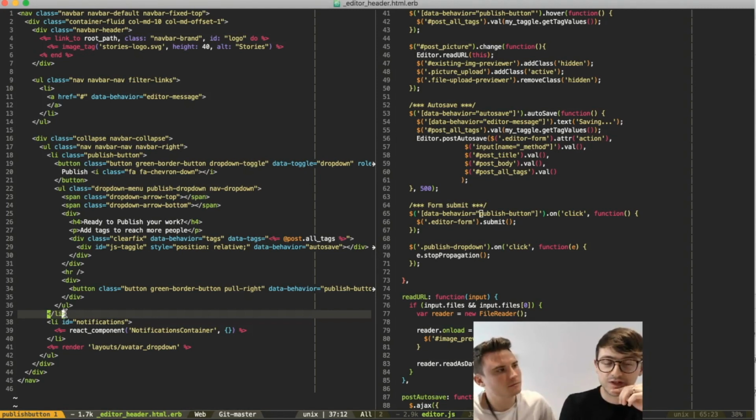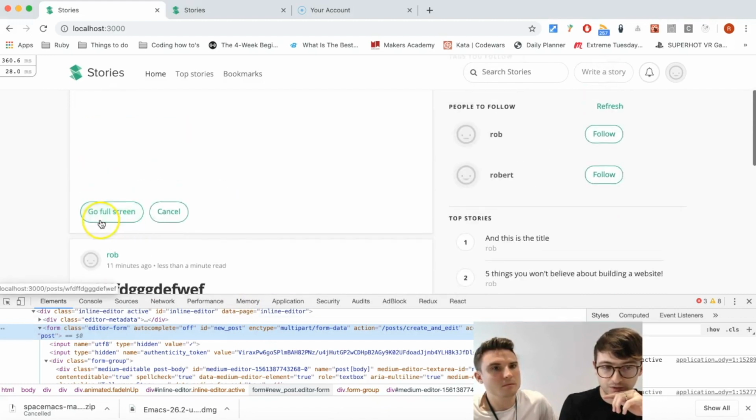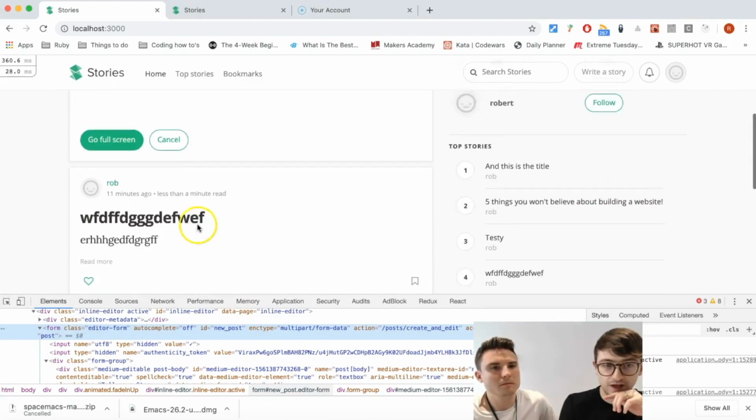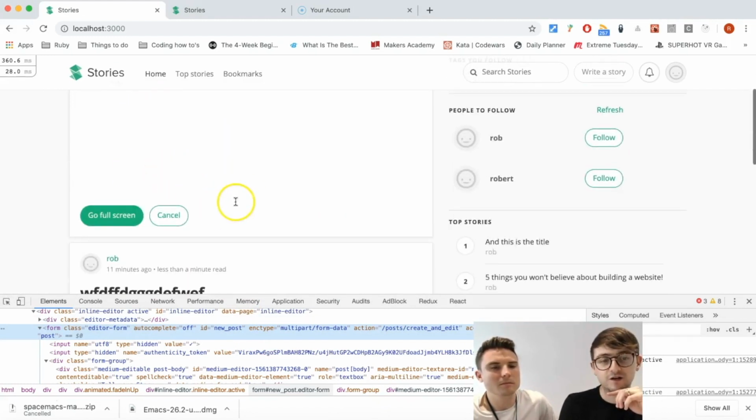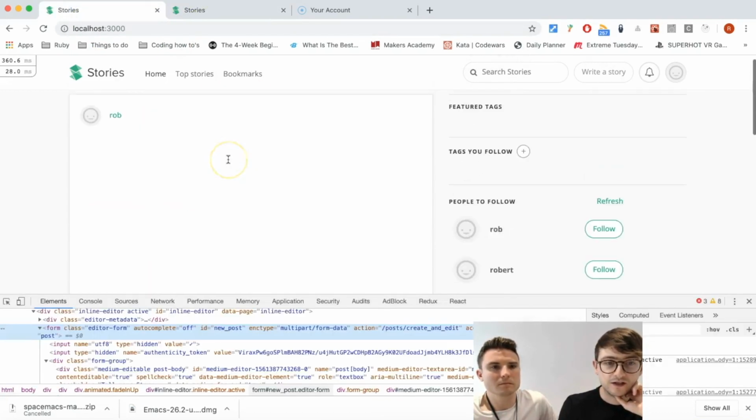let's say there are some tests, like an end-to-end Capybara type test for how this thing works. You should be able to go to full screen, you can do cancel, and when you do the things, it does the things. I could probably add in another one that says it expects there to be a publish button, and then I add the publish button in, and then I expect that when you click the publish button, it opens up that functionality. Hopefully, I can just copy a test that already exists for this one. Not this one, that's gone. The other.